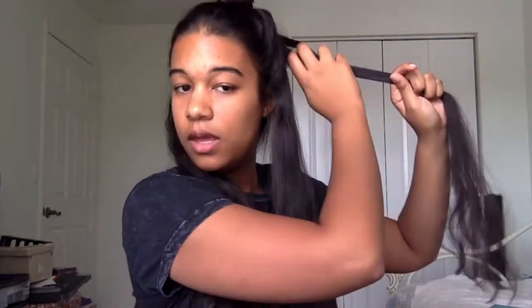Hopefully this stays. Okay. So then in order to divide these two in half, I like to grab all of the hair back here. And then what I like to do is just take it and flip that to the back, and then split these two in half. And then we're going to start working on this side.